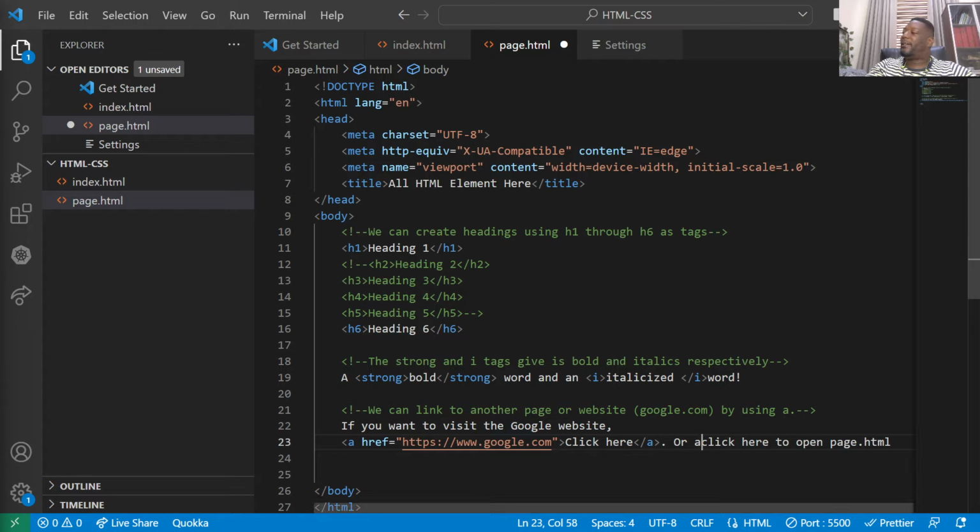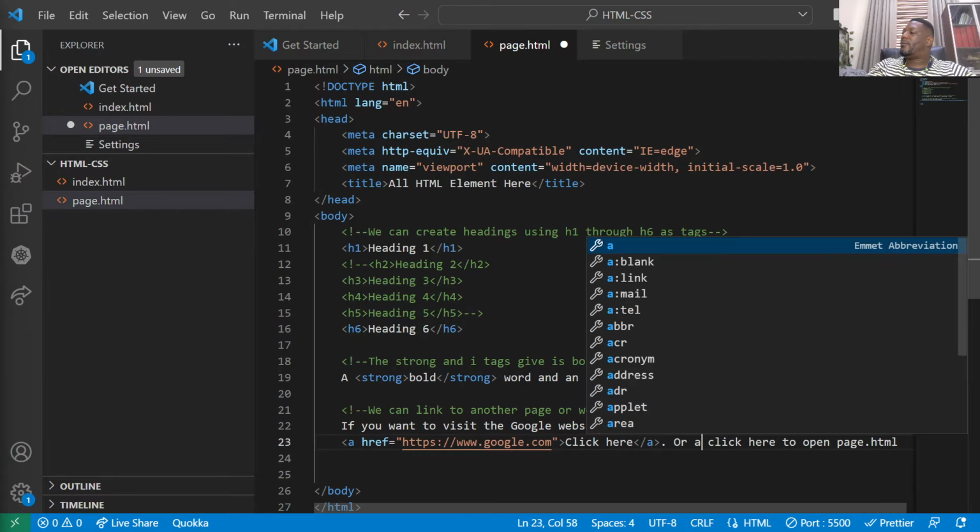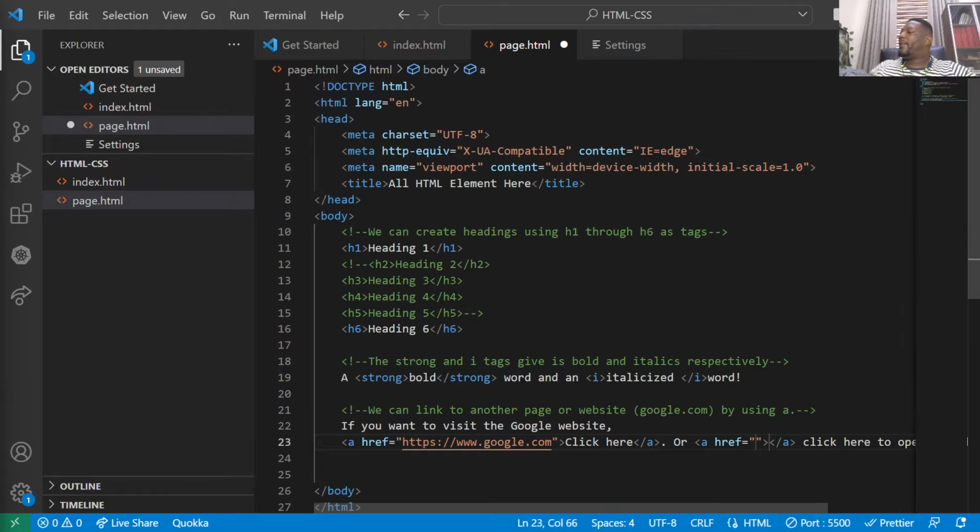So I type A, enter. What do I want to do? I want to open page.html.